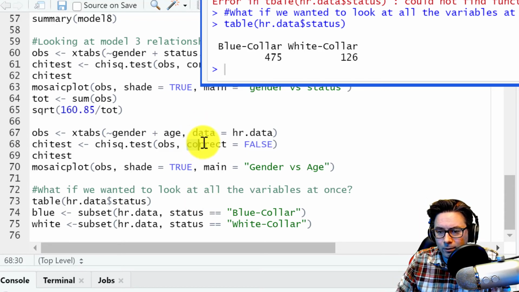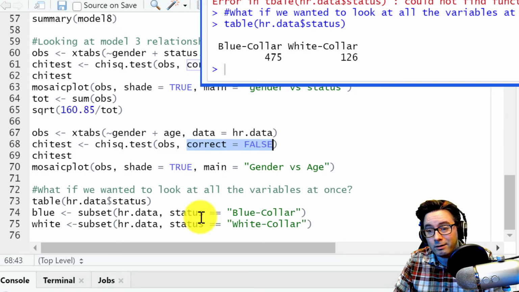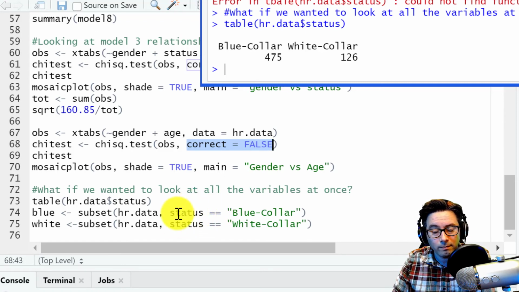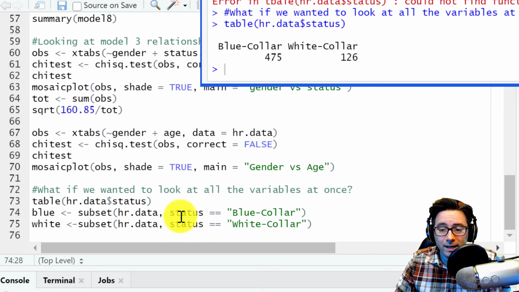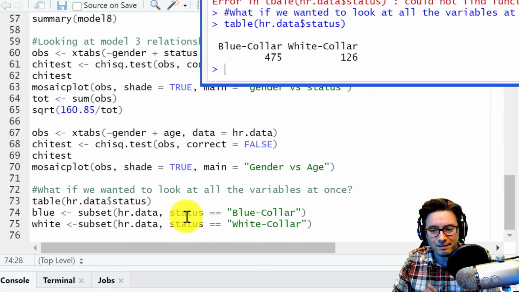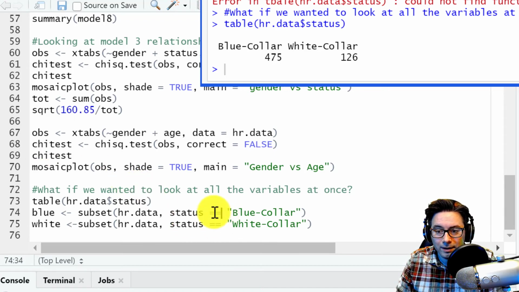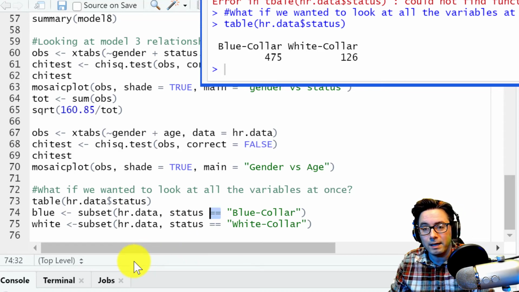So notice that for try test, I have equals false. I'm saying that the value of correct is going to be false. But here, I'm not saying that status is blue collar. I'm looking for all the statuses that equal blue collar. To do that relationship, I use double equals.